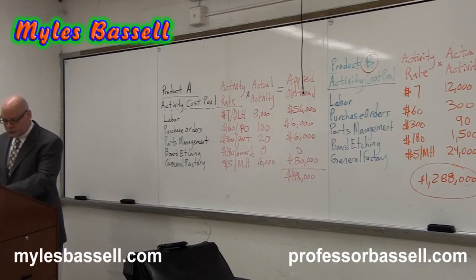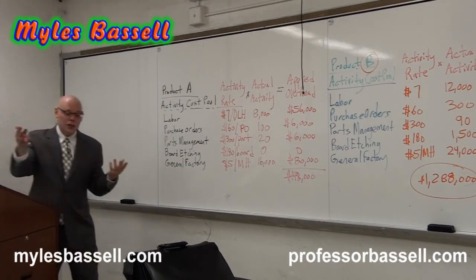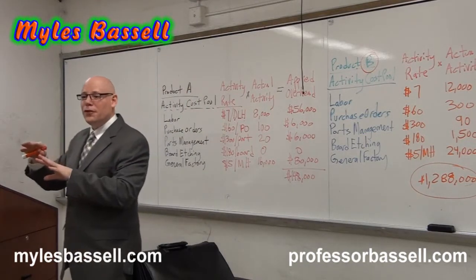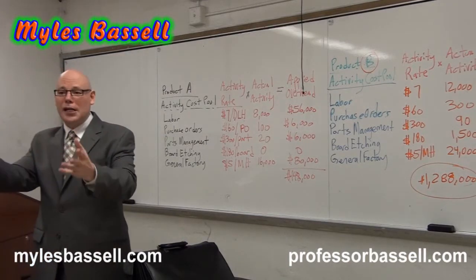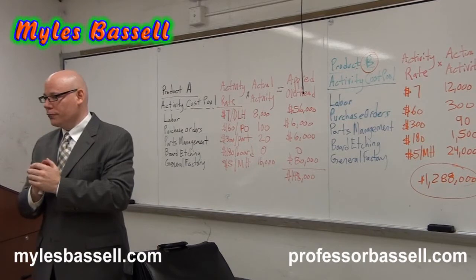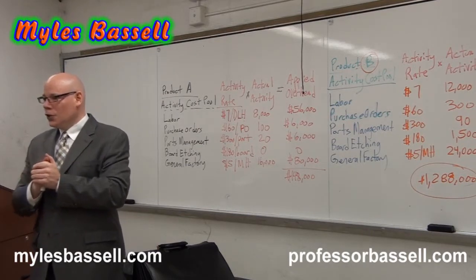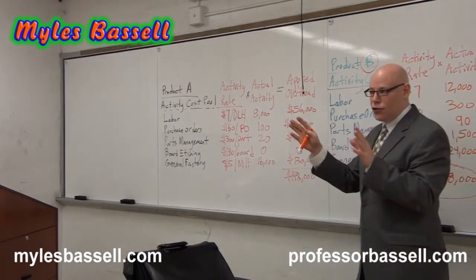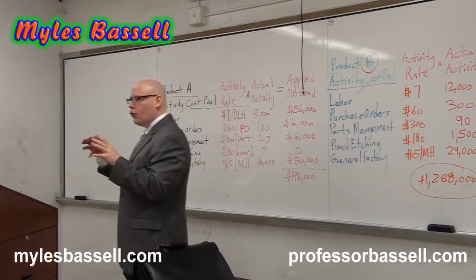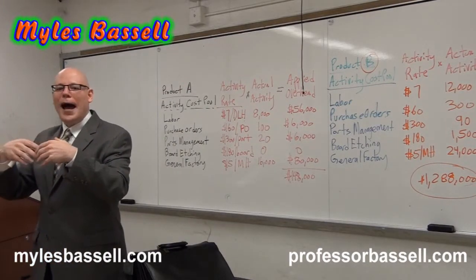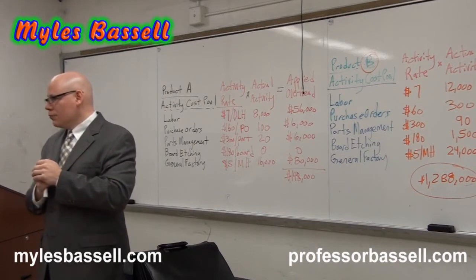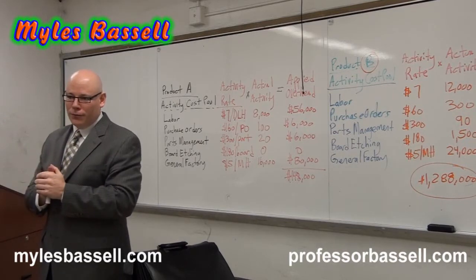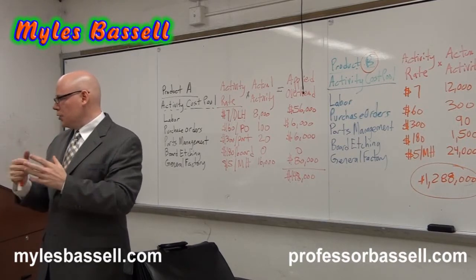Remember we talked about materials. We talked about taking those materials and then converting them into work in process and then finished goods. So now we're going to quantify that. We're going to look at what percentage of the raw materials were actually converted. So we're going to calculate the weighted average, and we're going to determine the number of equivalent units.